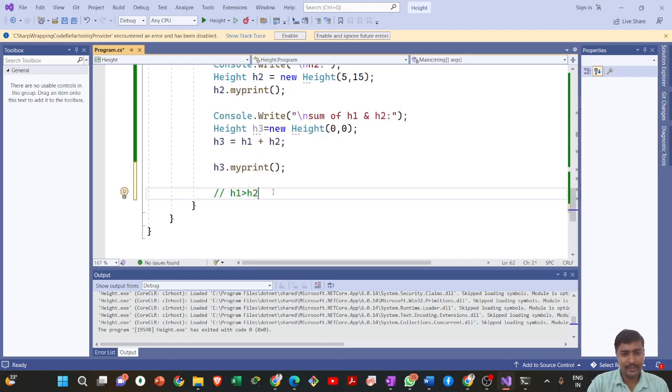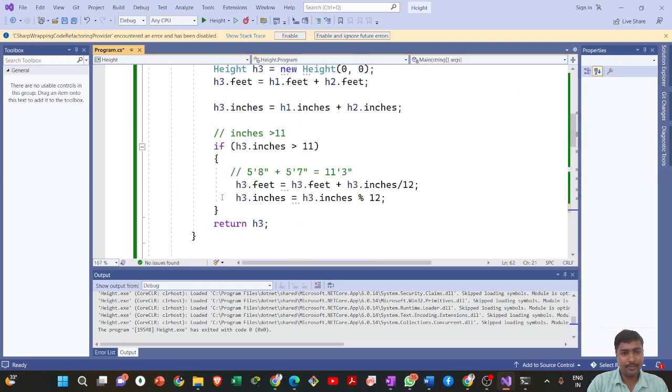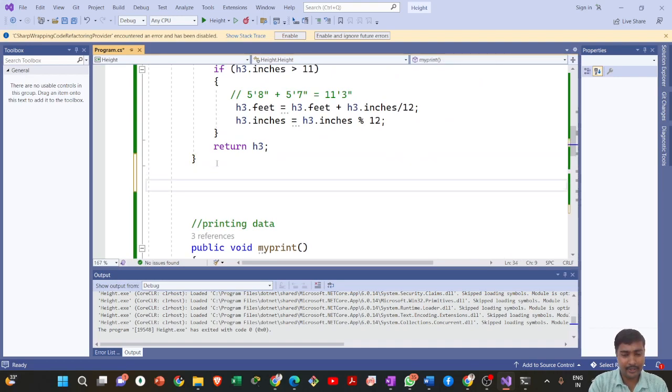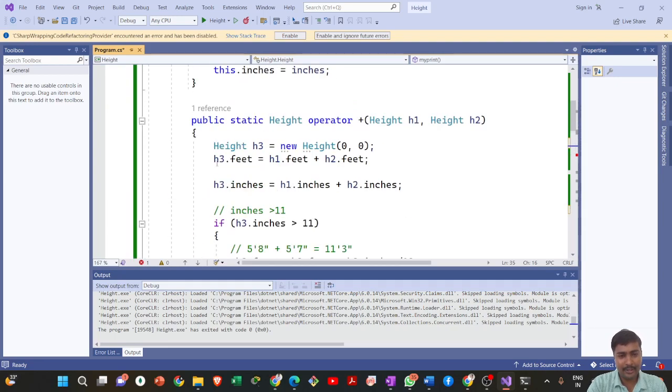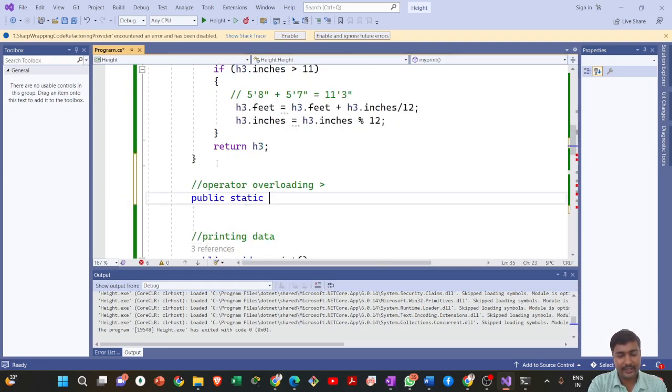Now let's quickly make out how this is going to work, right? Let me go to this particular operator overloading method which I'm going to create. Let me create an operator overloading for, say, the less than symbol. How am I going to do it? First I will give the declaration followed by the static keyword.